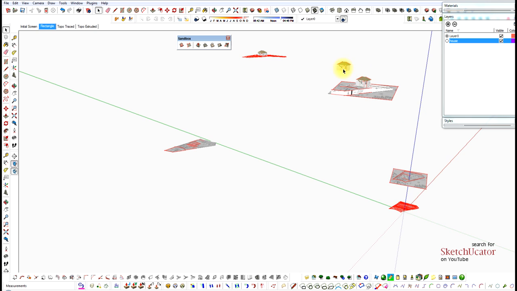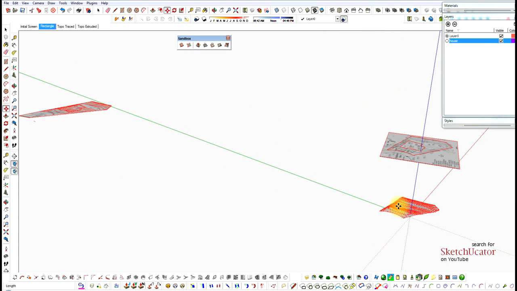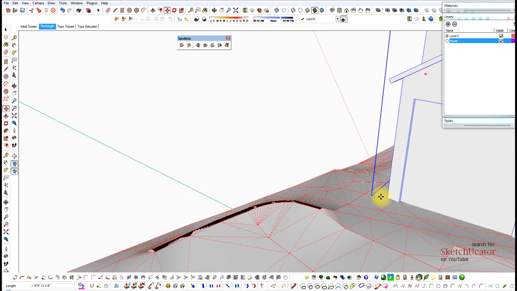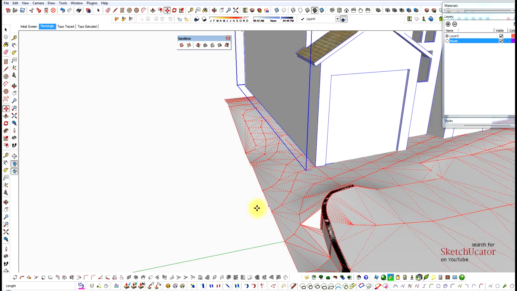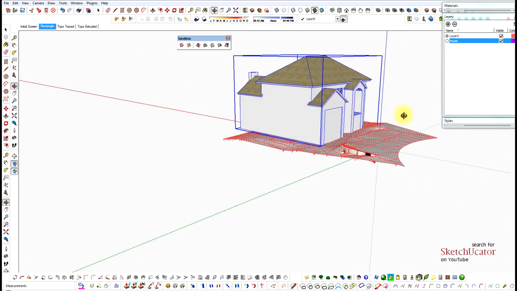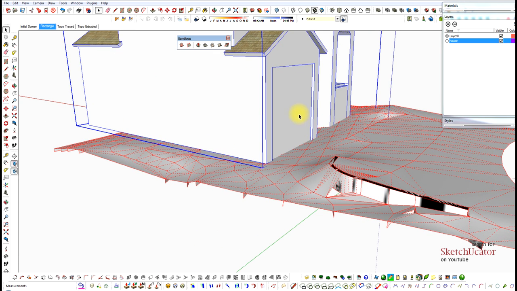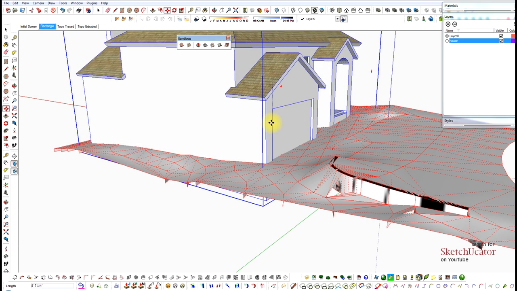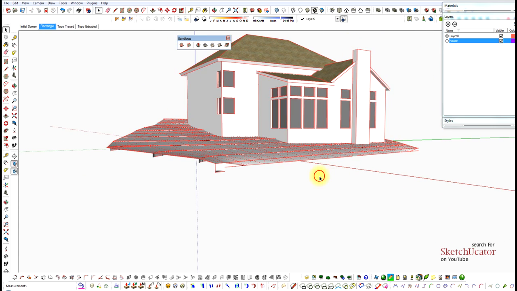There, we're down here. I'm going to pick up that house and move it. And as you recall, I created that footprint on the topo that we made, which is right there. So I dropped the house on it. You can see it's a little out of whack here because the garage door is too high. But I'll take this whole thing and move it down and get it about where it should be. So now I have the house relationship to the site.